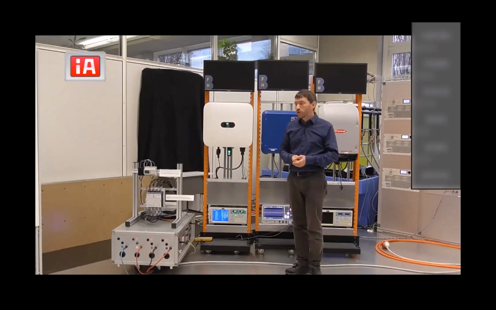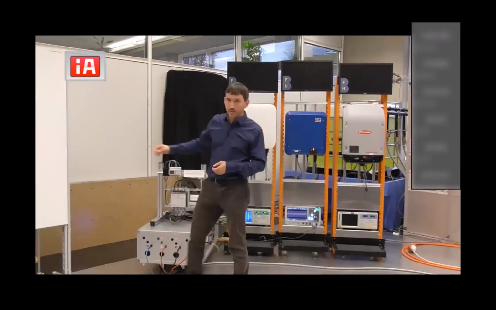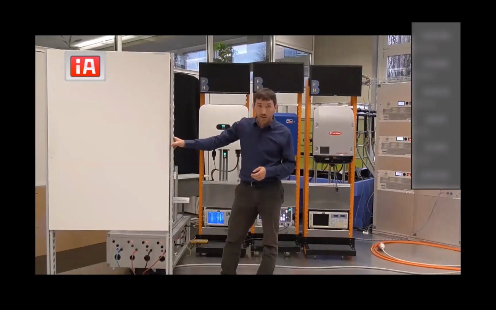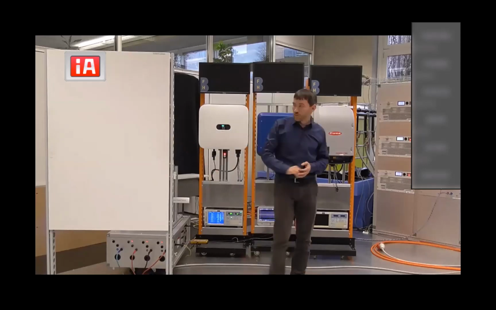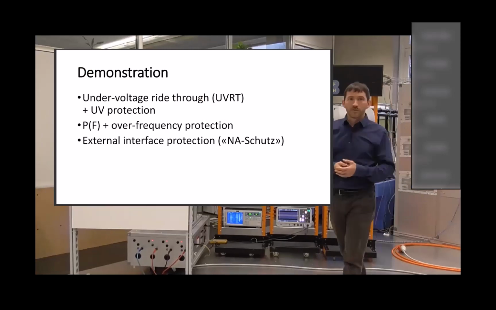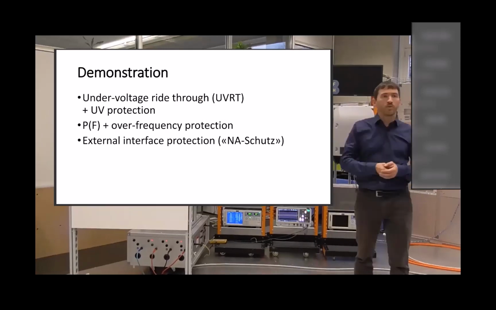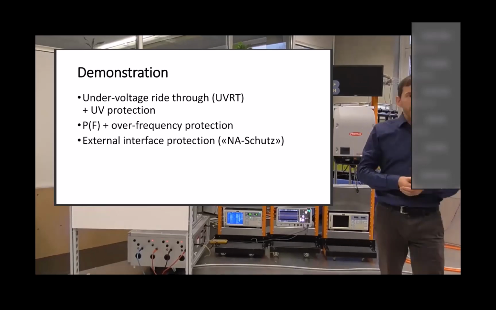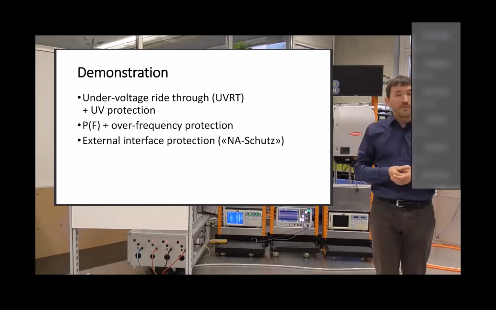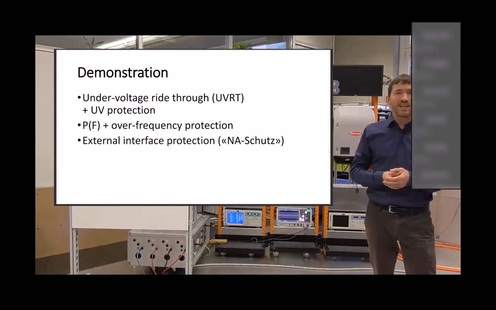Today, we are going to do 3 different tests. They start with tests where we do not need this external switch. Therefore, I hide it again behind this wall. We start with 2 standard tests. The first one is under voltage ride through and under voltage protection. This we will perform as a combined test, and we perform that on 1 inverter only. However, we'll then show you in the results how the 3 inverters also have behaved, so that you see that they all behave basically correctly, but they don't behave exactly the same.